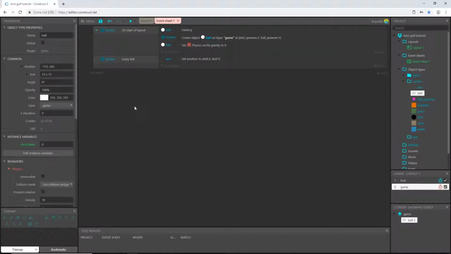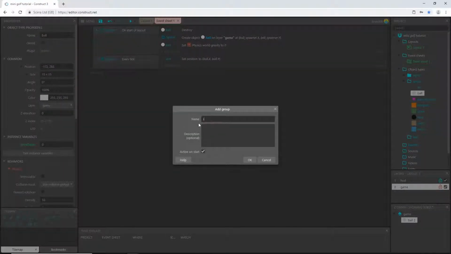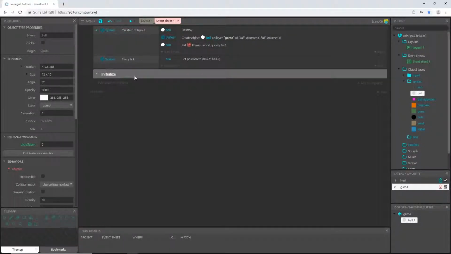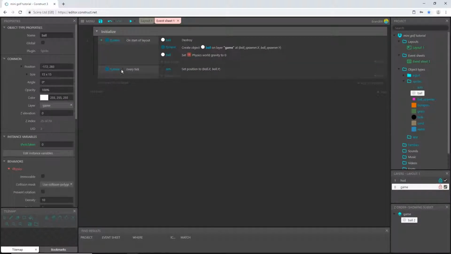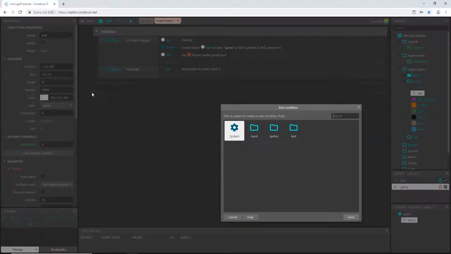Okay. So let's go ahead, and this is for everybody. Let's add a group. So right click on your screen and say add group. And let's call this one initialize. Now, this does add an event if you're working on the free version, but I'm pretty sure we stay under the 50 event limit. Come down here to add event. Let's add an event. And let's go into input and pick touch.